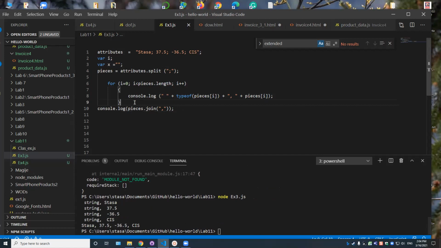It's like you have two tasks in a single... I don't understand. Two paths? You have one thing. Attributes is that string, right? And you're using join to create a new string from those parts that's separated with a comma instead of a semicolon. My interpretation of your assignment was that it should print out this. It's just a string, Stasha, string 37, string. That's how I interpreted that I should print it, and my code did that.